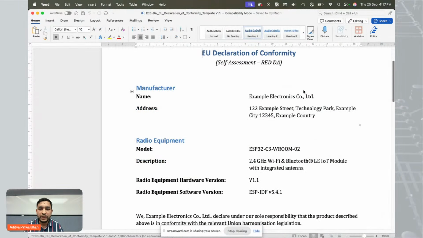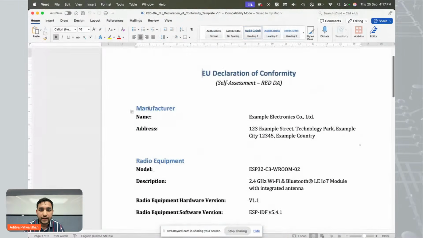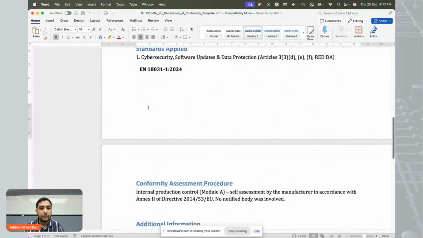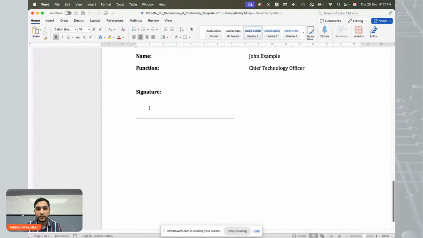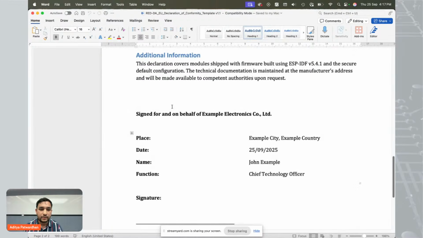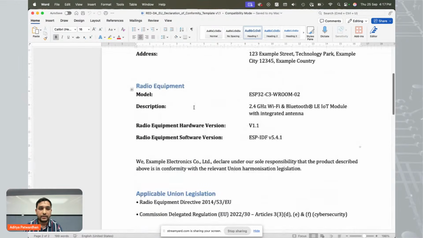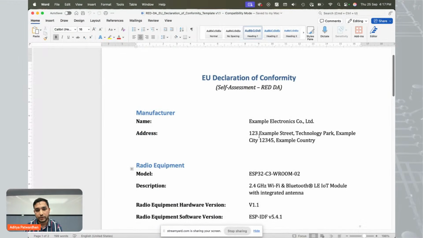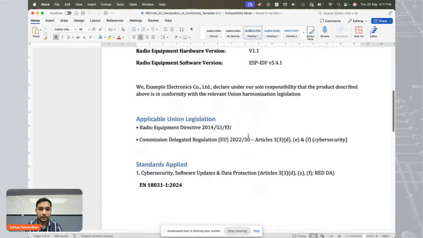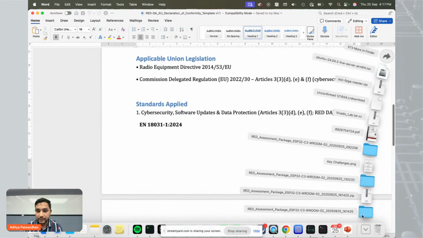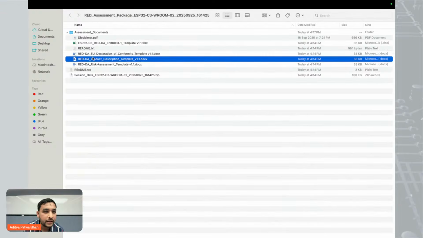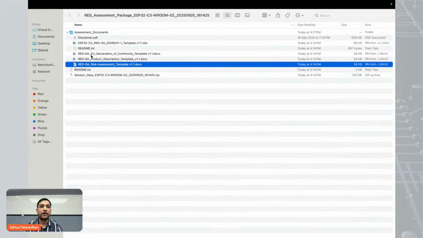These are some legal documents that are required to be shared with the EU. You have to sign it, and this is some information that is pre-filled based on the questionnaire that you have answered. So basically this tool generates all the necessary documents which are required for the self-assessment. One manual review after the generation of the document should be enough for you to complete the self-assessment process.